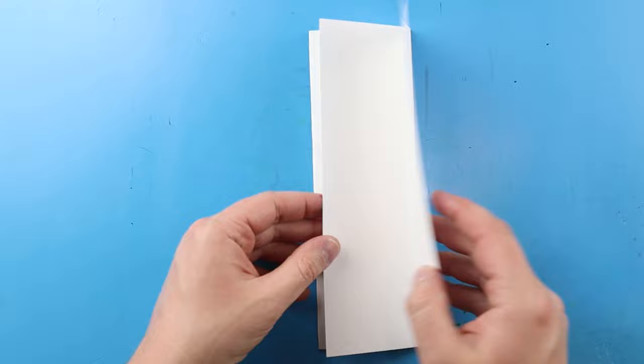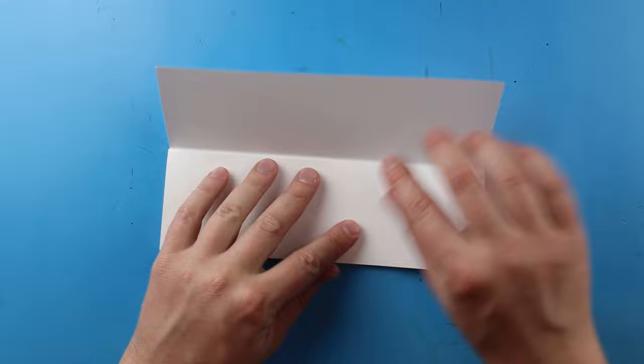Now when I open it up, I have these nice guidelines in here that show me where I need to keep the inside of my drawing. And I always like to turn my picture like this.